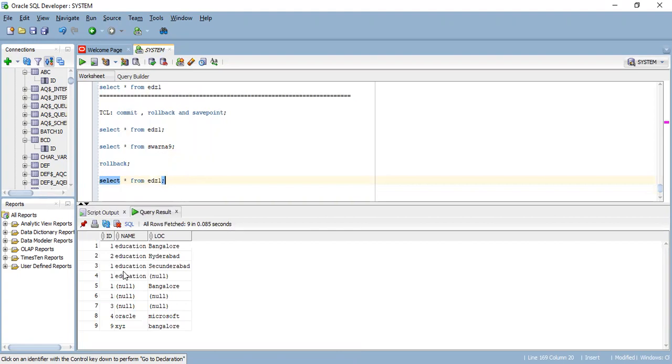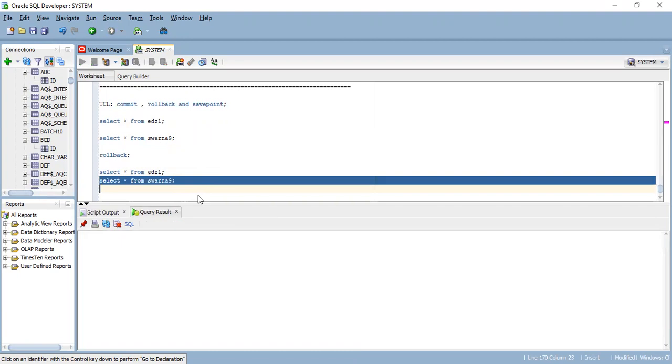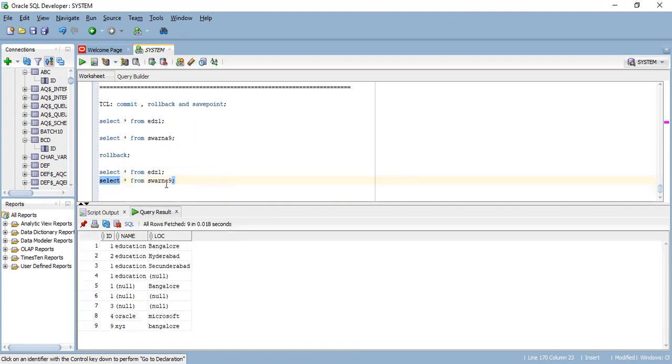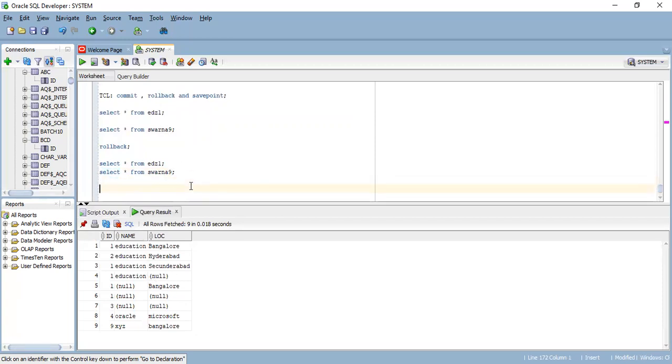Yes, the data is retrieved. Check Swarna 9 as well: the data is retrieved there too. That is the use of rollback.